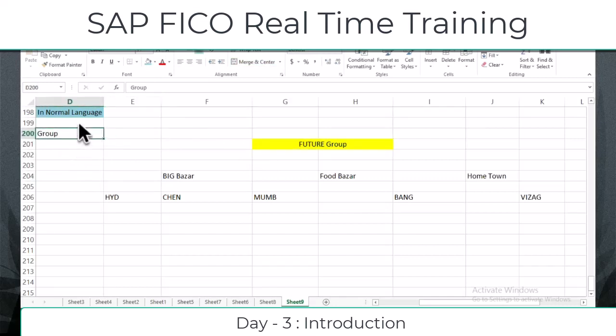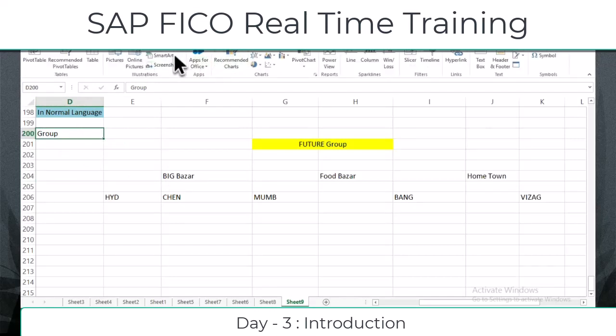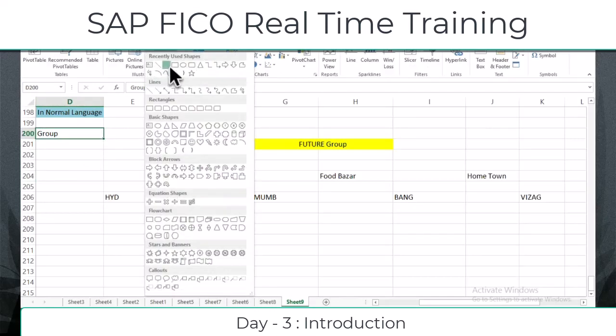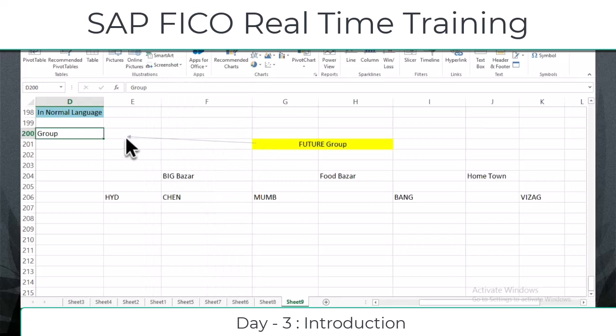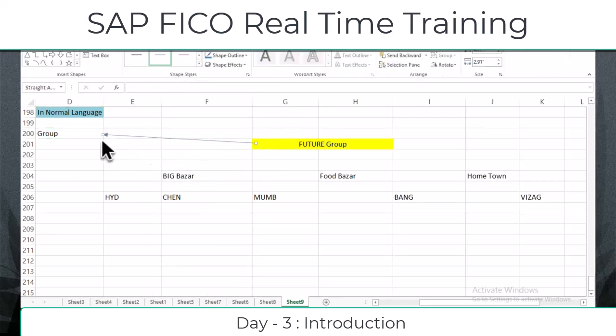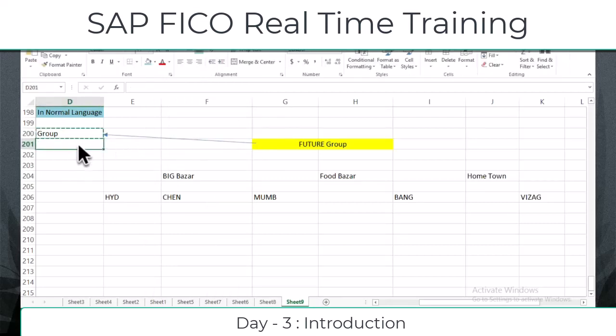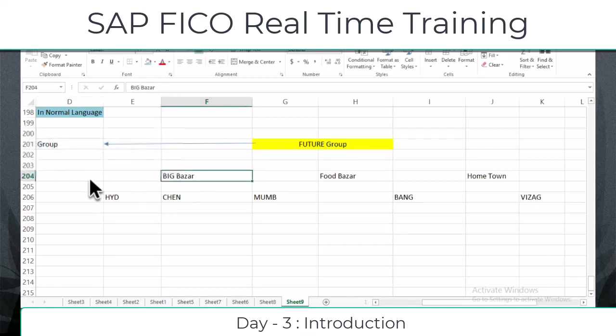Please concentrate. Don't leave. Wait for 5 minutes, I'll give you more explanation about this. Generally, this is called a group, Future Group, and these are called companies. Big Bazaar, Food Bazaar, or Hometown, different legal entities, are called companies.